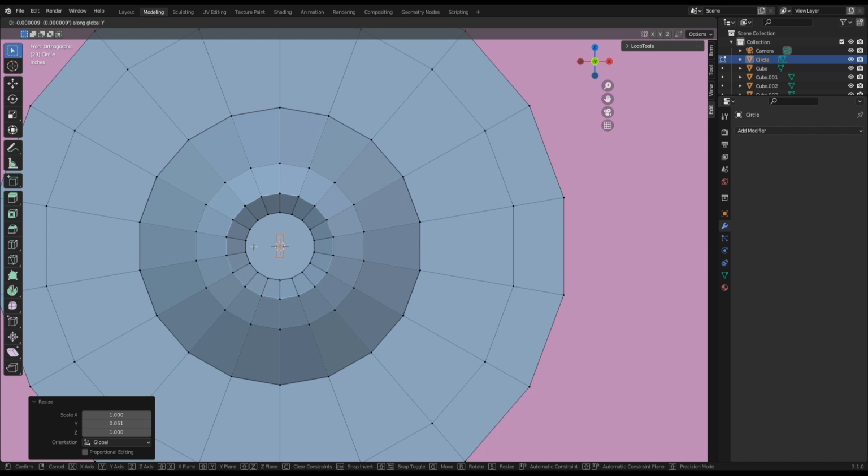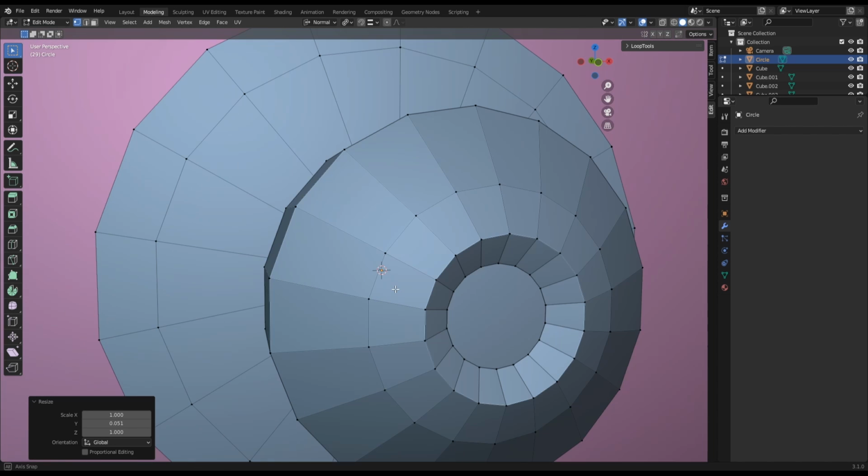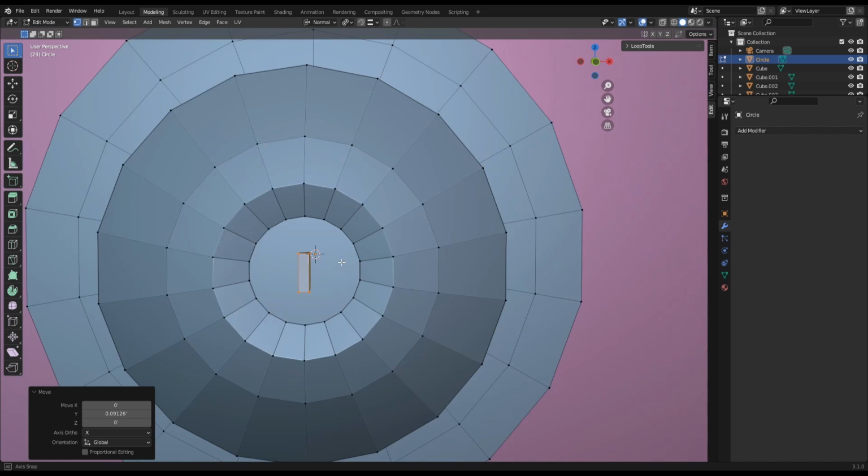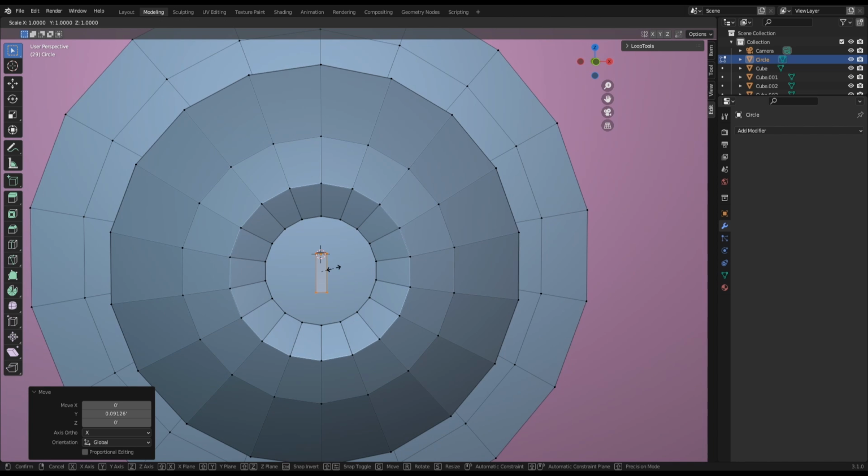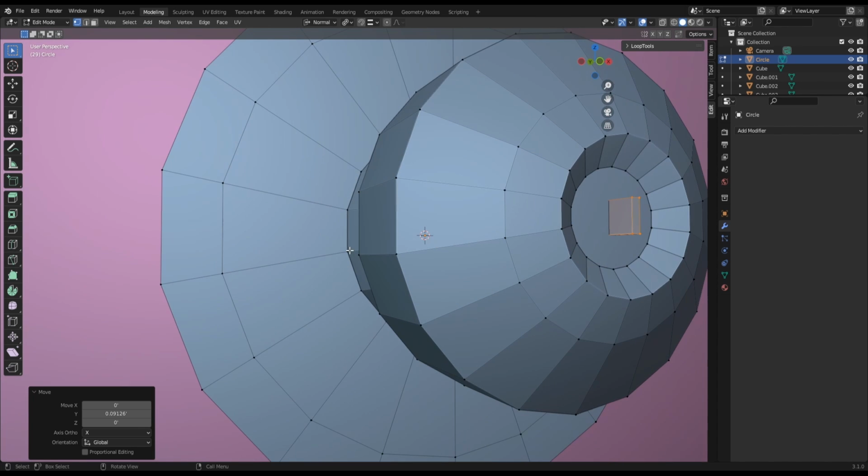Y. All we're doing is making a little latch where you would lock the door. So is it doing that? G on Z. No. S on Z.